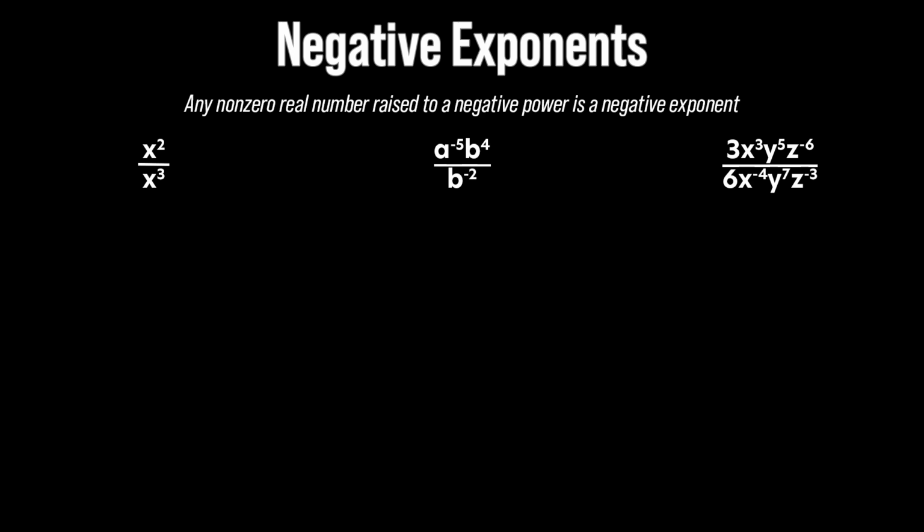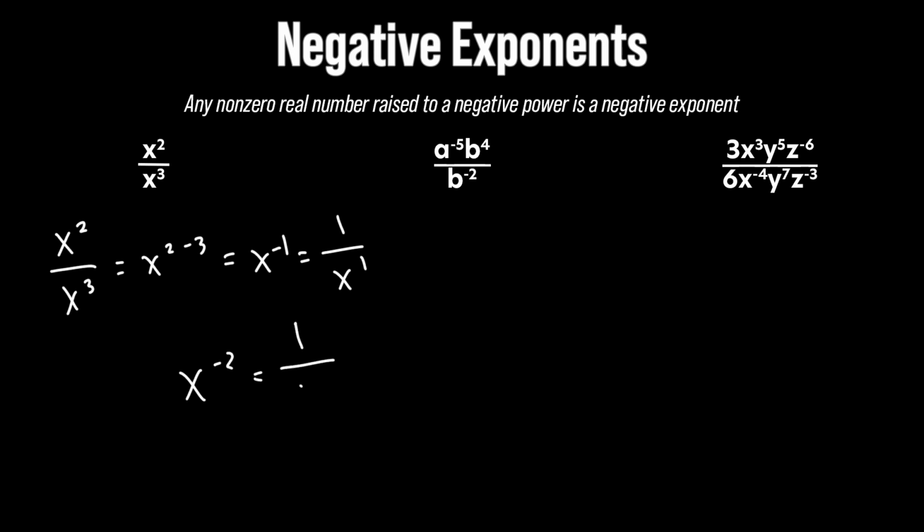The first is the quotient of powers rule, in which we know that x squared over x to the third is equal to x to the second minus the third, which is going to be equal to x to the negative first. In order for an expression to be simplified, we can't have the negative exponent. And there's something called the negative exponent property, in which x to the negative first is going to be equal to 1 over x to the first. When you have a negative exponent, like x to the negative 2, you can remove the negative exponent by simply putting it over 1. So this is actually our solution for the first problem.